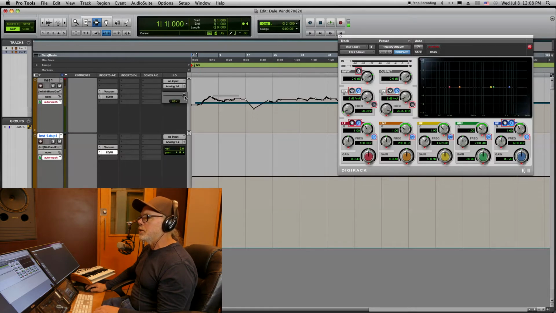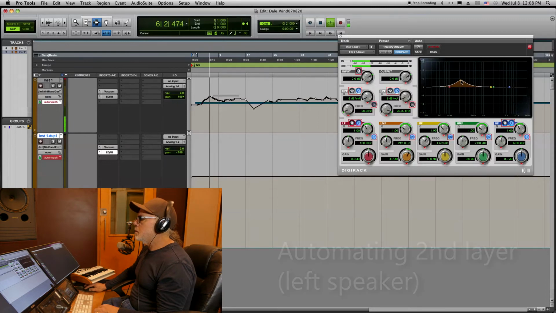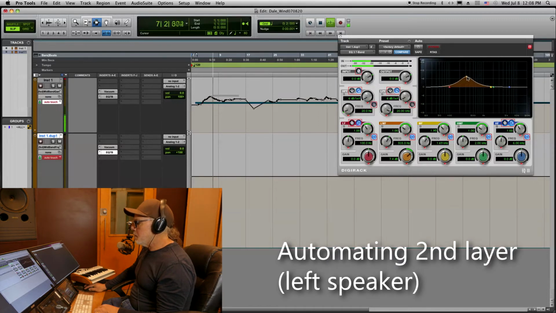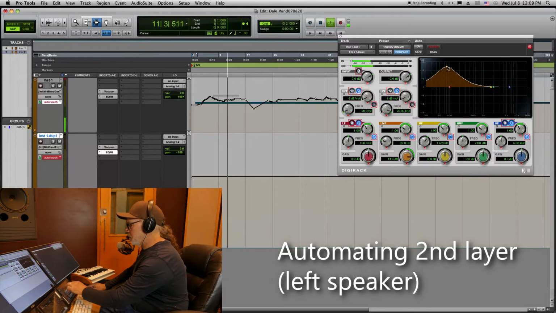I'm going to take the original track, put it on the right speaker, take the new track, put it on the left speaker so you can hear the difference. And then anything I grab, it's just going to grab it and move it around. I'm going to go with the orange a little lower this time. There we go.